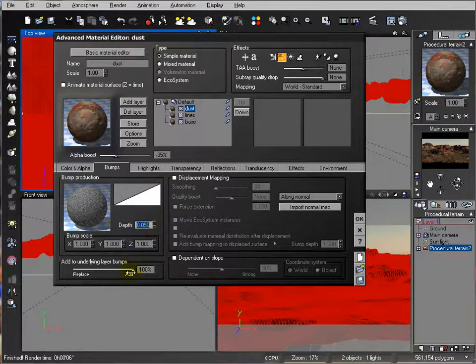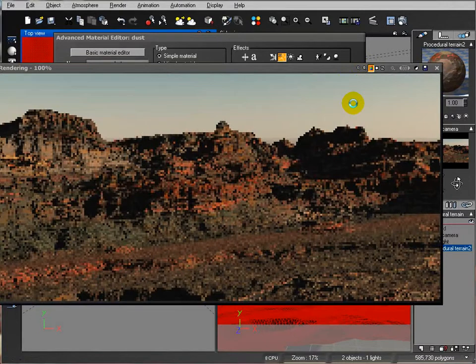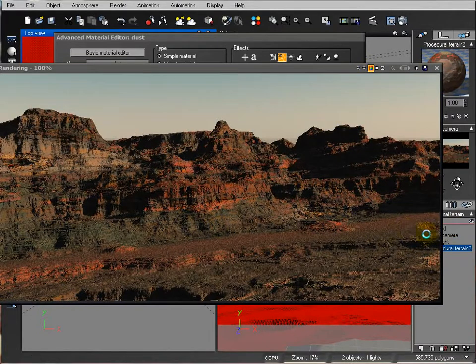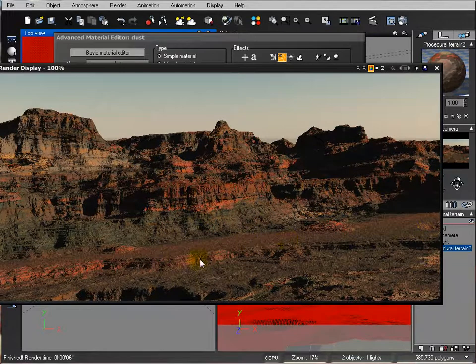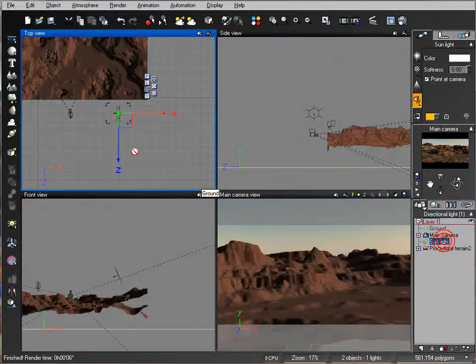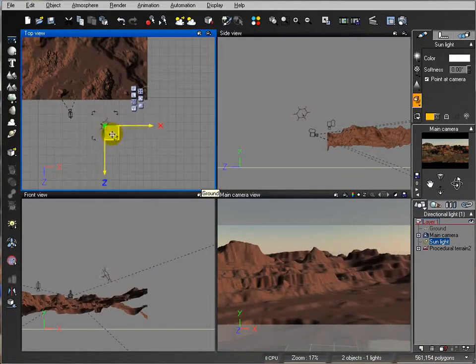Okay, even more. Again, this is what we're doing, just a little bit of fine tuning with materials, how it will interact with our layers. But again, at the same time, I want to bring more details to the strata, to those layering we have in our mountains. Okay, our sun will just adjust on the shadowing.